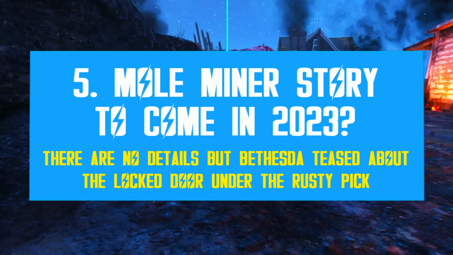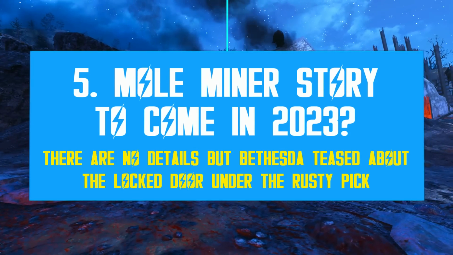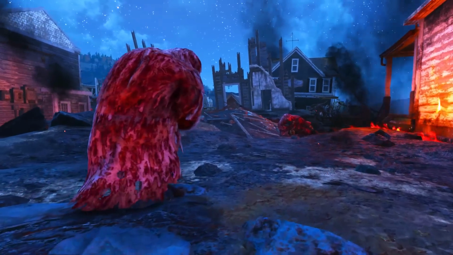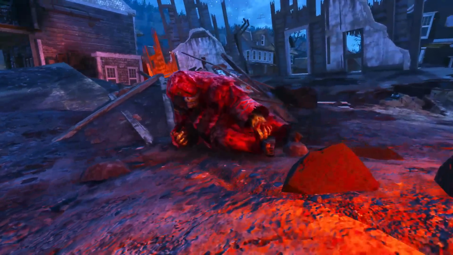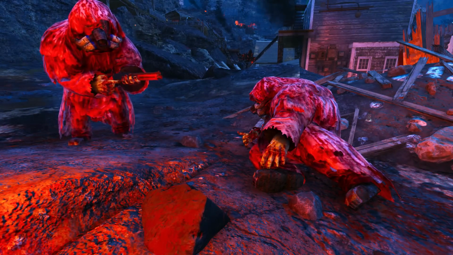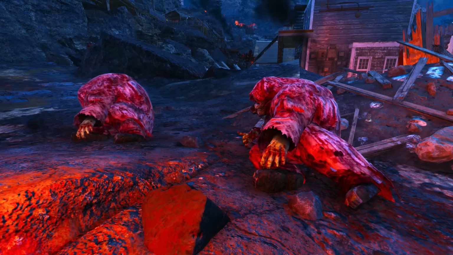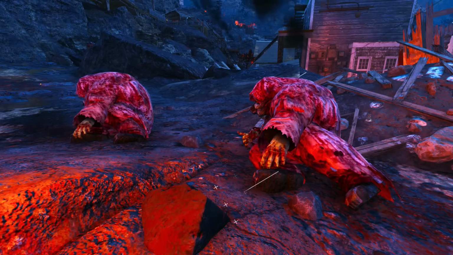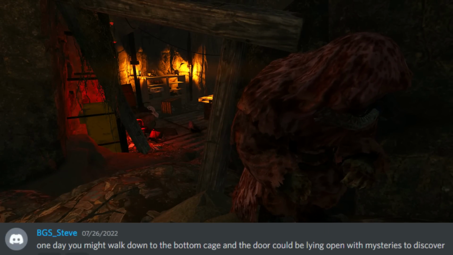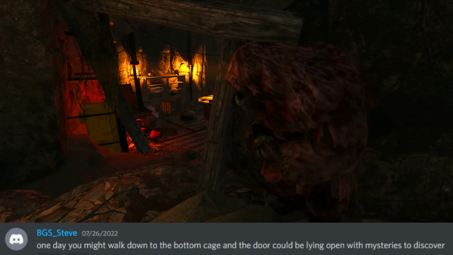Besides the known Expeditions and Nuka-World on Tour DLCs coming in 2022, it seems like Bethesda is already planning far into the future, as you will find out with this point and the next one. According to lead designer Steve, there could be a Mole Miner expansion. He even teased players by claiming the door at the Rusty Pig's basement could one day be lying open with mysteries to discover.